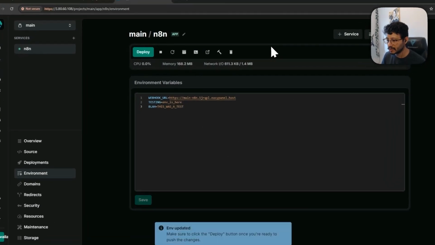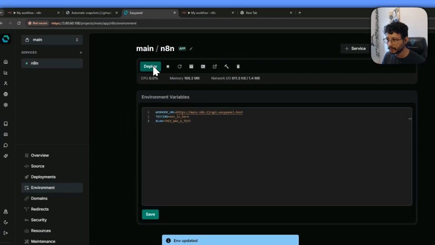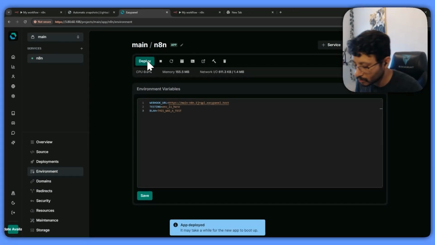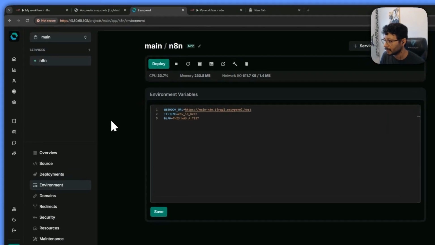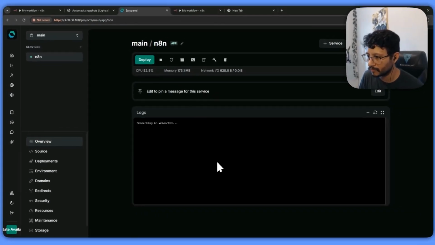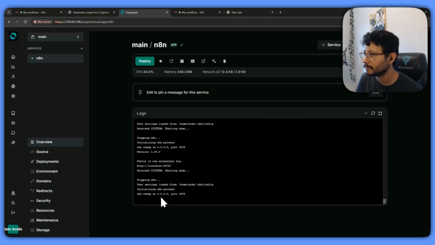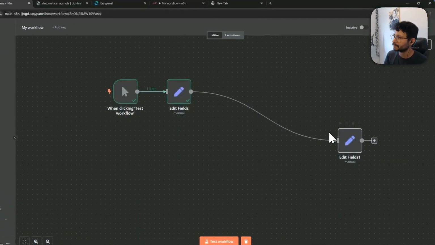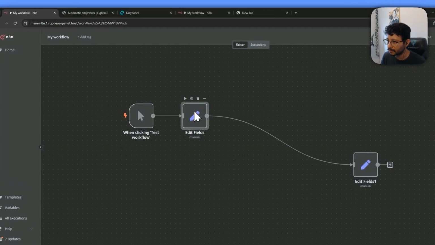Okay. As soon as I save this, I have to hit deploy. I have to redeploy this. So independent of where you're doing this, you'll have to think on how you're going to redeploy it. Let's go back to the overview. Soon enough. Okay, it's ready. I can go back here, F5 this. Probably doesn't even need to F5 that.